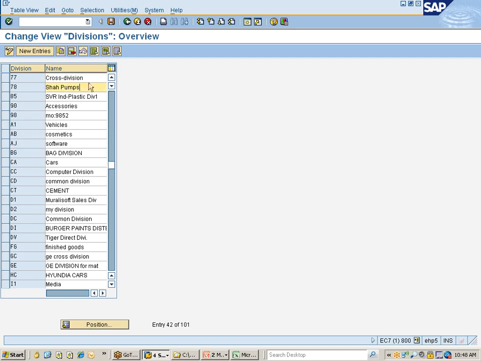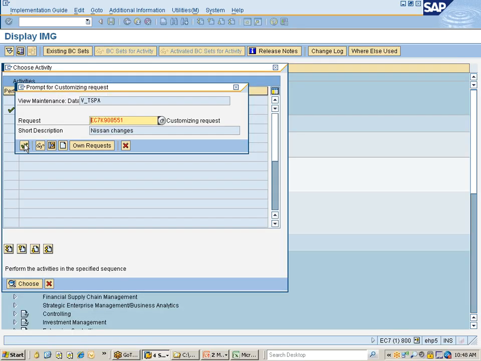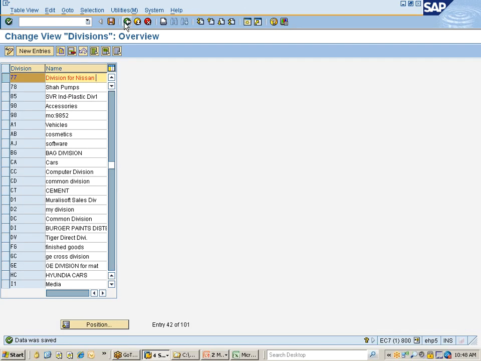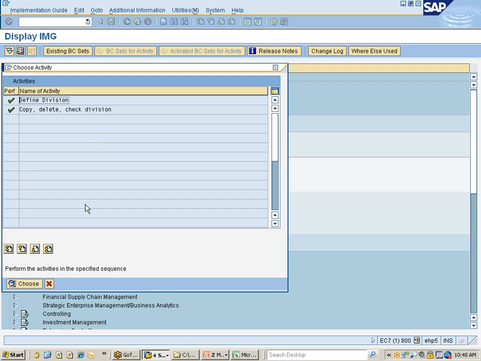So here you change it as division for Nissan sales. Okay, no problem. Let's keep it this way. Okay, you save it. Back once again.